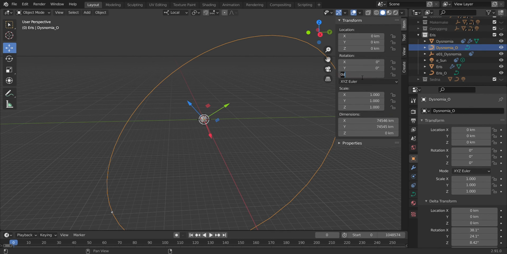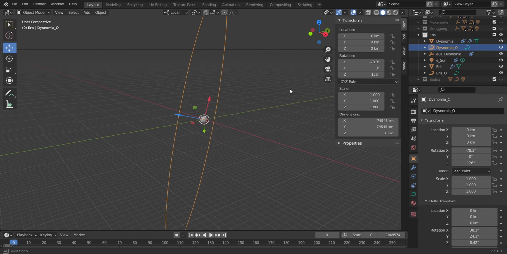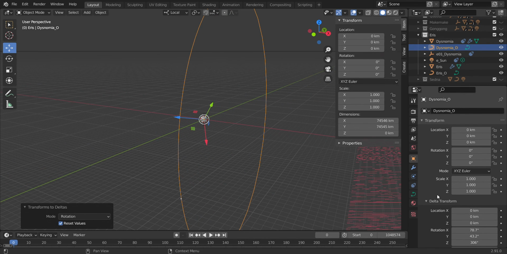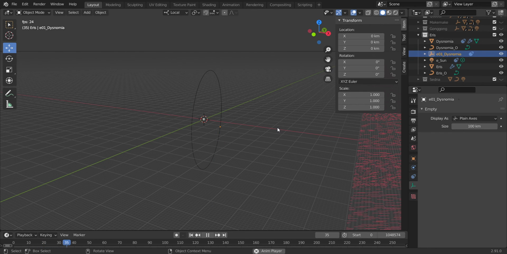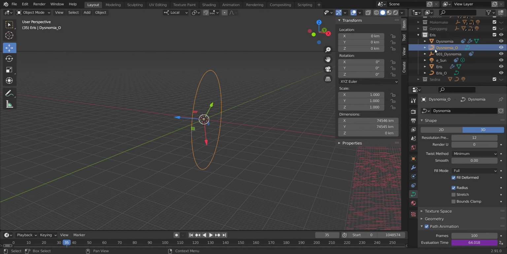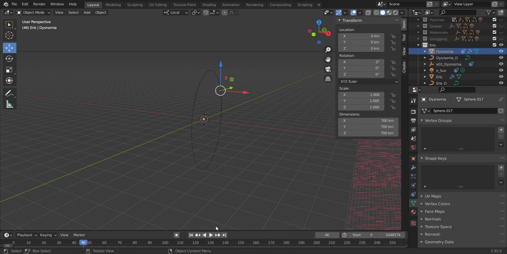Let's finish up with Dysnomia. Dysnomia's good. Not entirely sure of its rotation, so I'll leave it.